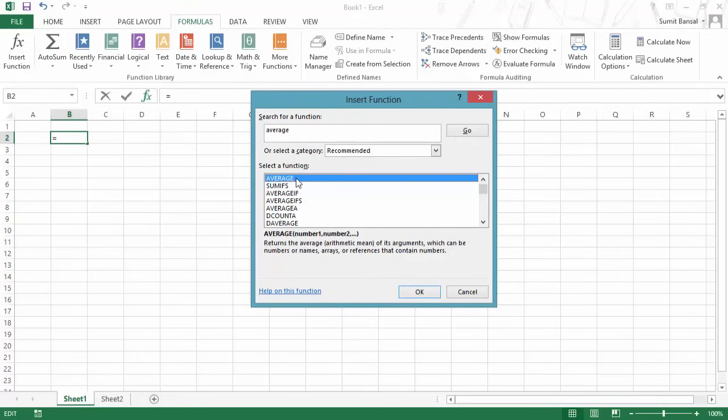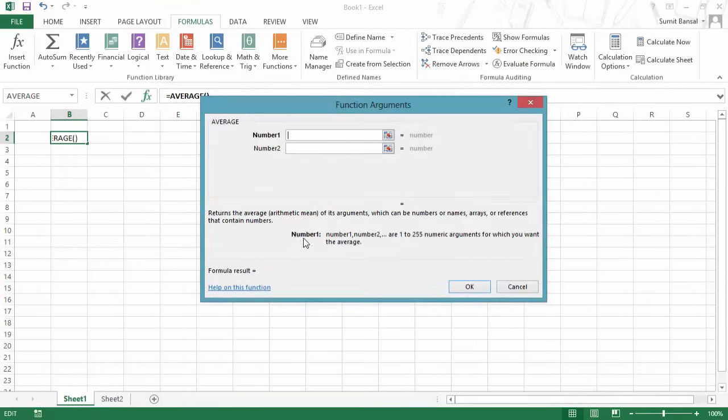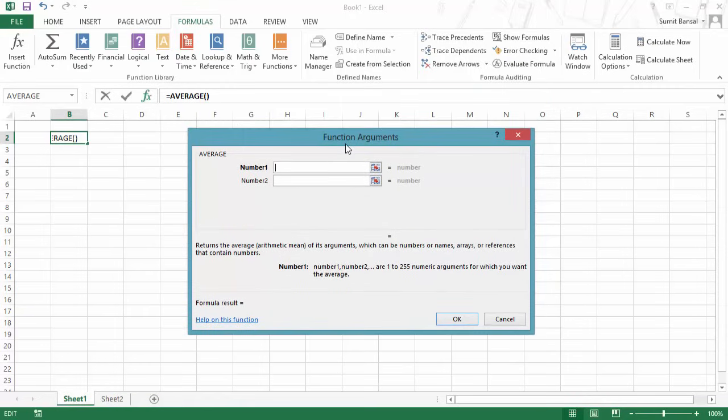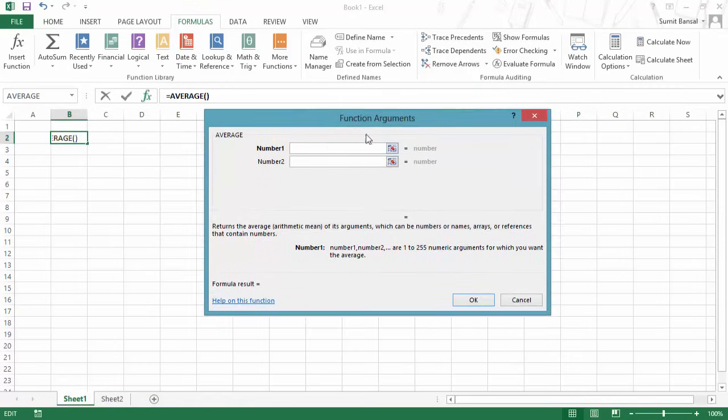So in this case I want to choose Average. I would click on it and click on OK, and as soon as I do, it inserts this function and opens the Function Arguments dialog box. This is the dialog box where I would insert the arguments. If there is a function, it would always have a couple of arguments. It could be a single argument, it could be more than one argument, or there could be functions which do not take any argument, such as the TODAY function that would simply give you the date, or the NOW function that would give you the date and time.